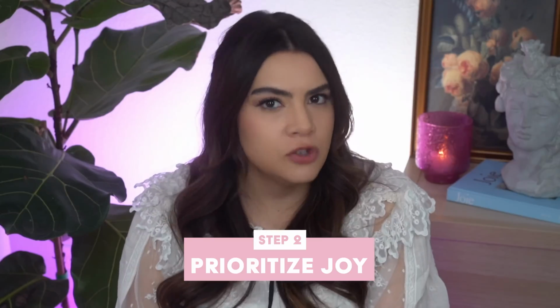Step two, prioritize joy. Think about that, because I also understand that it's kind of a triggering word because you feel guilty for engaging in joy. You feel guilty for prioritizing that. In your individual life, you feel that you have a role that you need to fulfill and joy maybe isn't part of it because it's not adult, right? It's not a part of being a partner or a mother or a daughter or a son or a student or an employee or adulting, right? Yes, it is. It's part of being human, but sometimes I feel like it just gets wedged out of our reality for whatever reason, right?